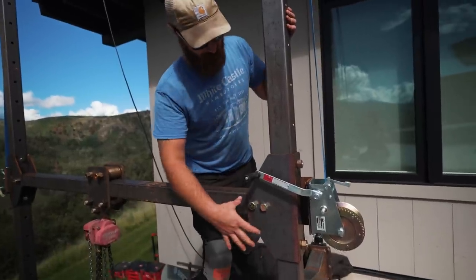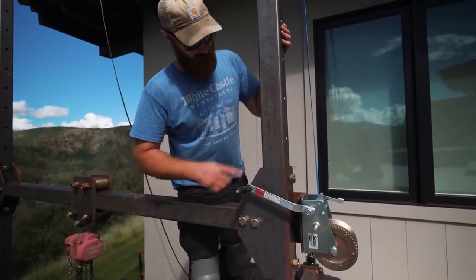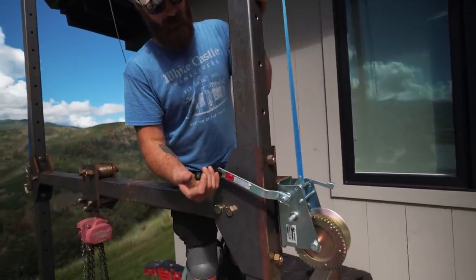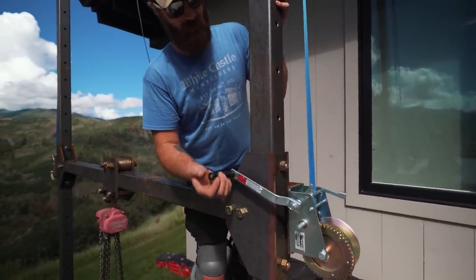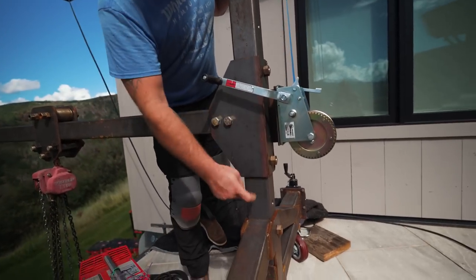So I built this crane, each leg is adjustable independently from the other one. So there's pins when you get to the height that you want, but this, like a boat trailer winch, pulls it up to the position. And this whole housing here slides on the tubing.